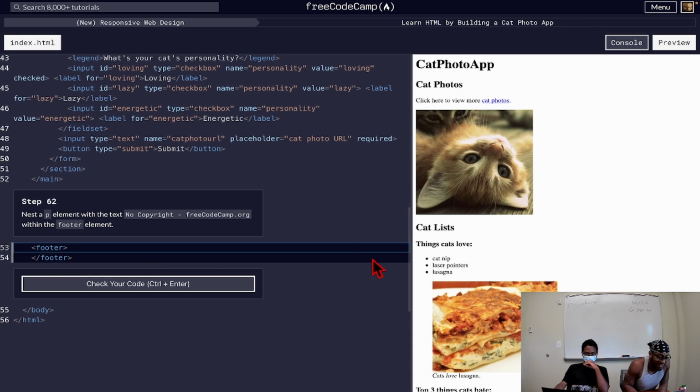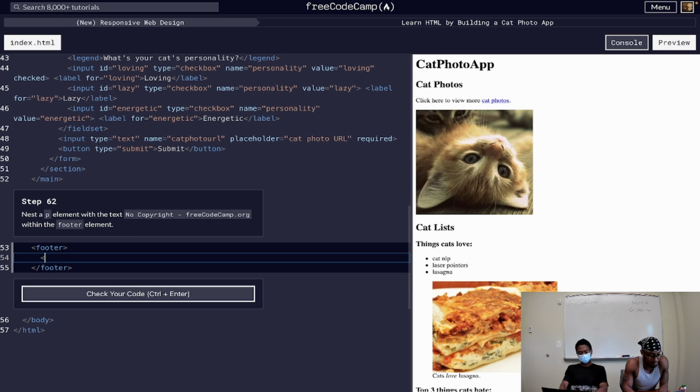Step 62. Right. We're going to nest the P element, a paragraph element, with the text no copyright freecodecamp.org within the footer element. Remember, this is just a walkthrough. We're not copying or anything. We're just walking it through.